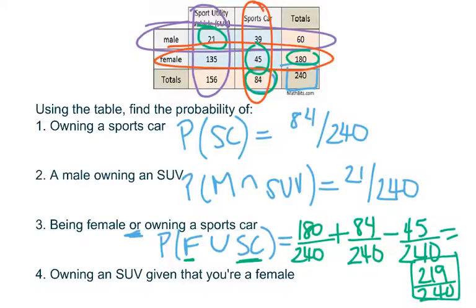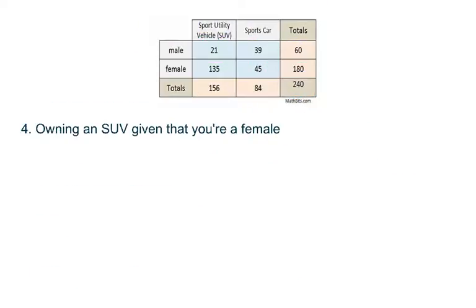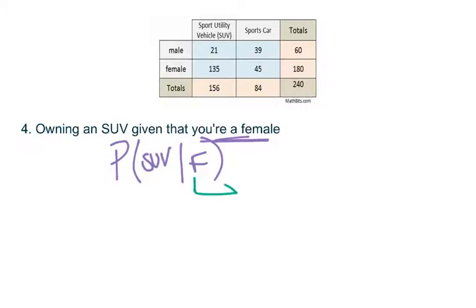Okay, and then finally we have a given probability. It wants to know the probability of owning an SUV given that you're a female. I just transferred over here so I have a little bit more space. This also is sort of like a formula. When you do a given probability, the given thing always comes second. We use this bar to denote given, and this is given that you're female, so then the SUV goes first. Whatever this given quality is, that's always going to be the denominator in our probability.